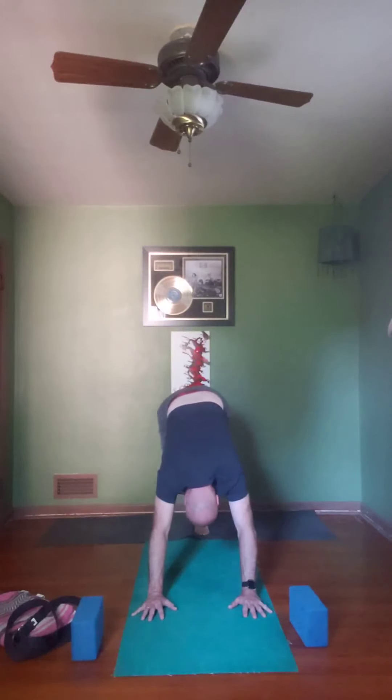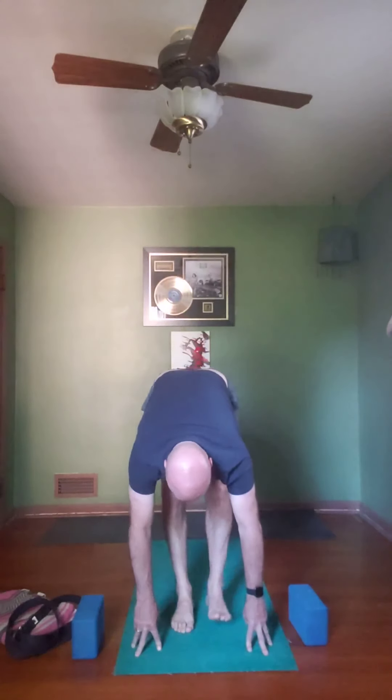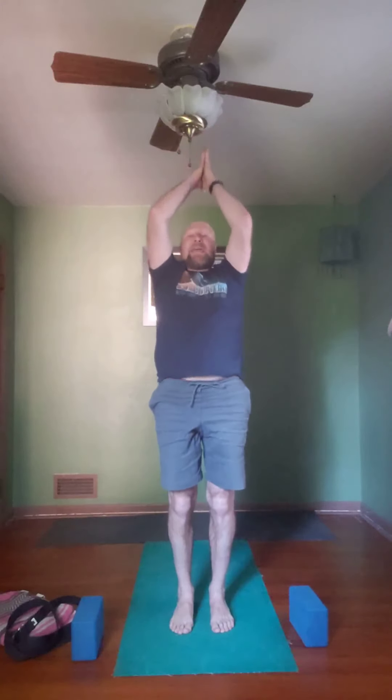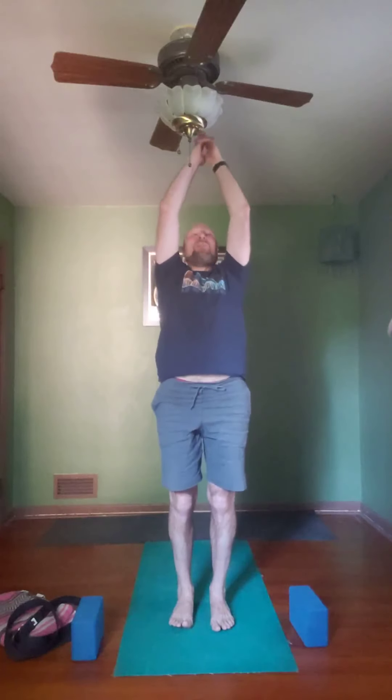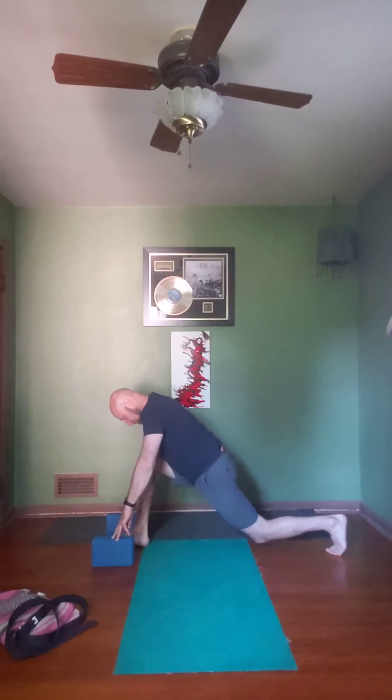Come out of down dog — if you need to modify, bring your left foot forward from table, or lift the left leg up and step the left foot forward. Then step the right foot forward next to the left, square up the feet, soak those feet into the ground, inhale rise with arms up overhead, and hands to heart center. Inhale arms up, pause — do a little back bend if comfortable — then come up, fold, inhale halfway up, fold back in. Step back with the right foot into a runner's stretch. Push the ground away; bend the right knee without touching the earth, then exhale press to the heel. Repeat four more times.